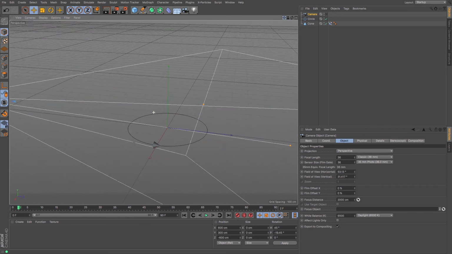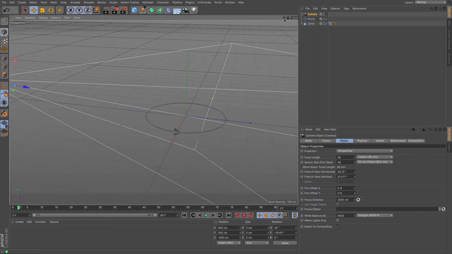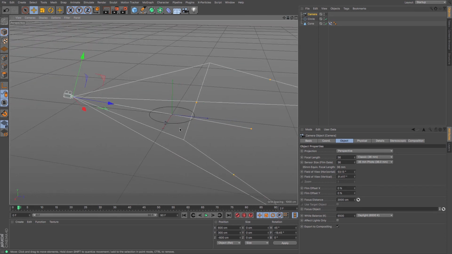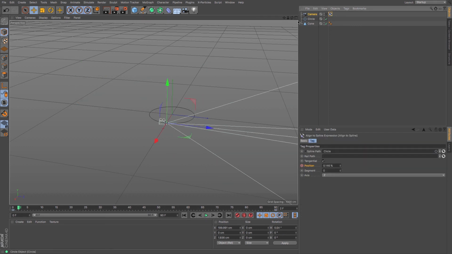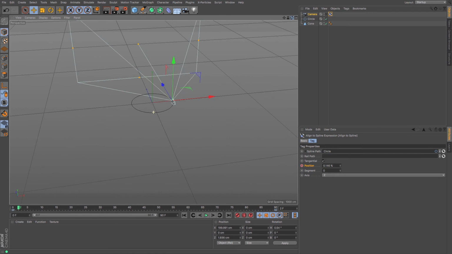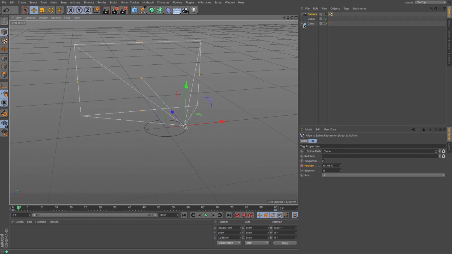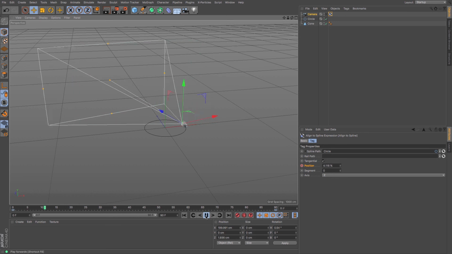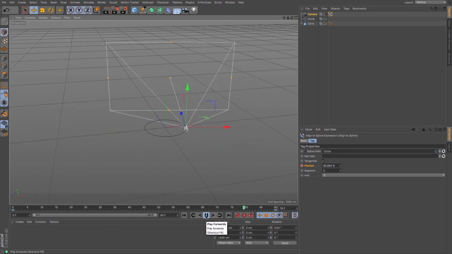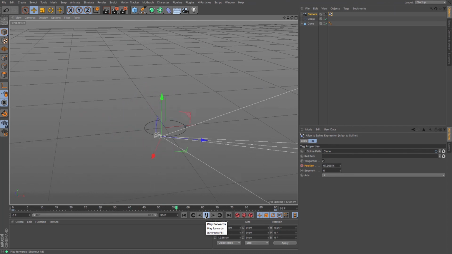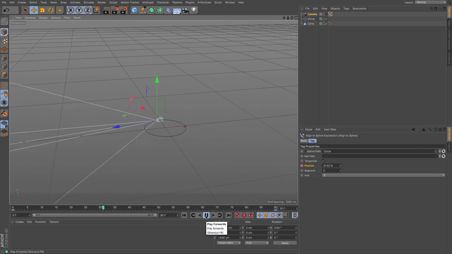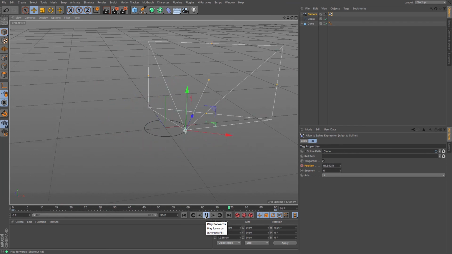One of the easiest things to do, if you set something up like that with a tag on the cone, is you can just drag and drop that tag to the camera, and it places itself where the tag is telling you to go. If I just press play now, there we go. It's aligned to the Z-axis, so it means that it will follow that spline all the way round, acting like a little train.